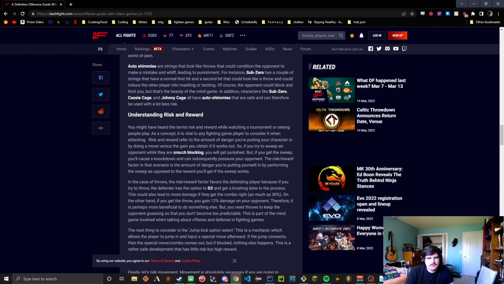And then he talks about this example of sweeping and crouch blocking. In a lot of 2D fighting games, there is a low attack called a sweep. It's like a heavy kick, crouching heavy kick, that you have to block low, because if you don't block it low, then you get sent into knockdown. So if you get that sweep, you'll cause a knockdown, and you can subsequently pressure your opponent.